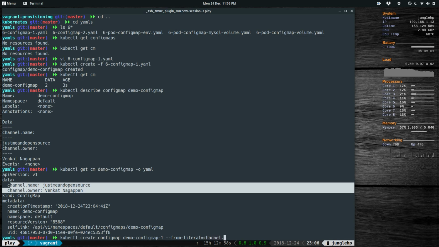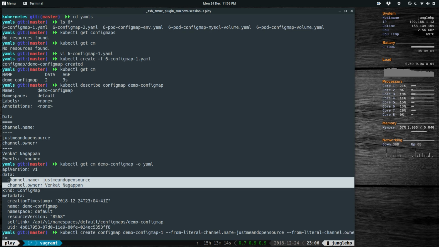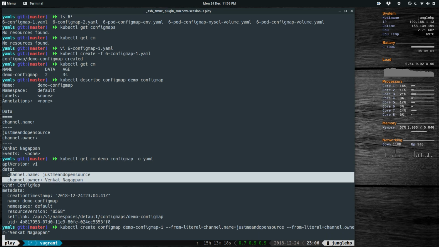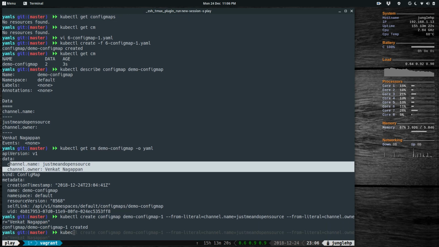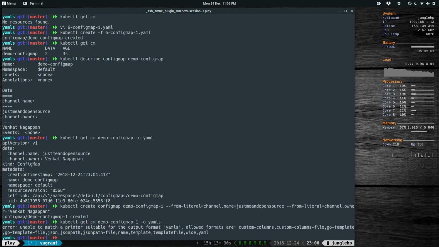So channel.name equals "Me and Open Source", and another item, --from-literal equals channel.owner equals Venkat Nagappan. Okay, that's created. kubectl get configmap demo-configmap-1, and I'll put that to YAML.